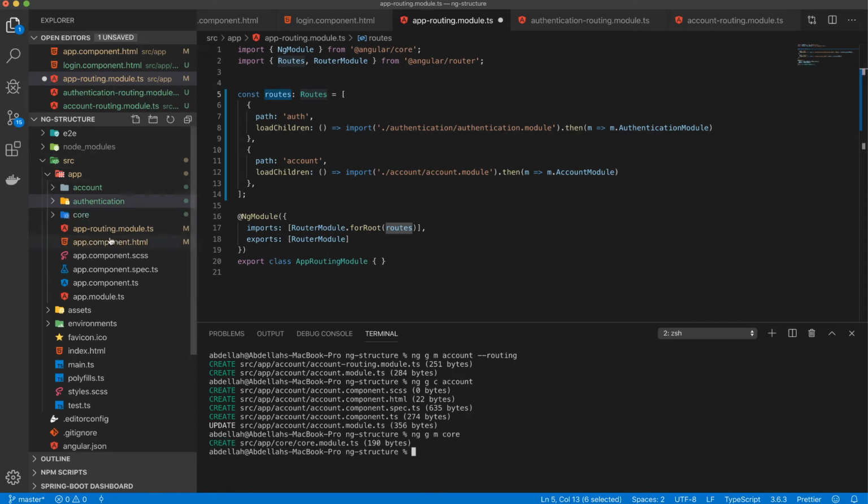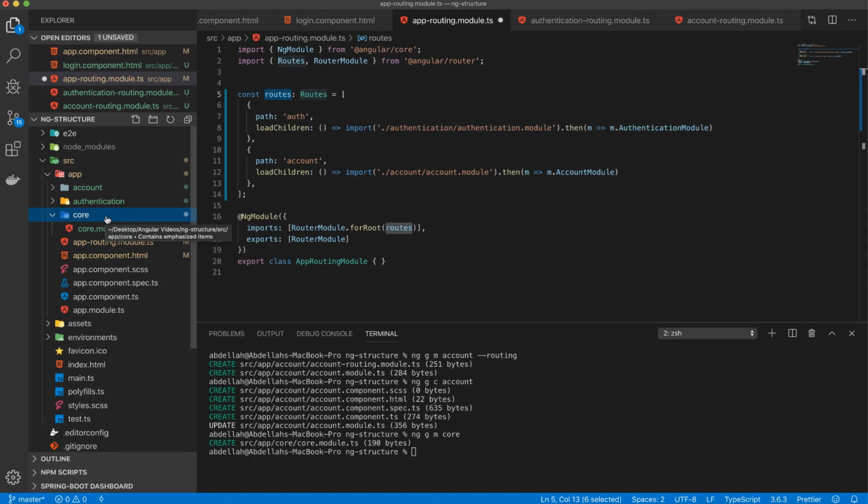It is a good practice to have a core module in every Angular app. The core module takes care of cross-cutting concerns that you have across your app. I'm talking about, for example, guards, interceptors, and any logic like that. You may put services in here, but you can also put them wherever in your application as long as you have the providedIn root decorator. But core really takes care of everything that is needed throughout your app.